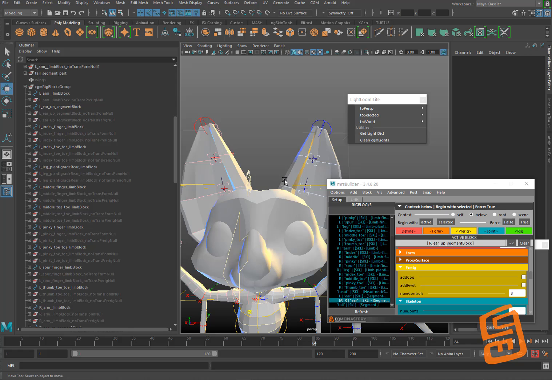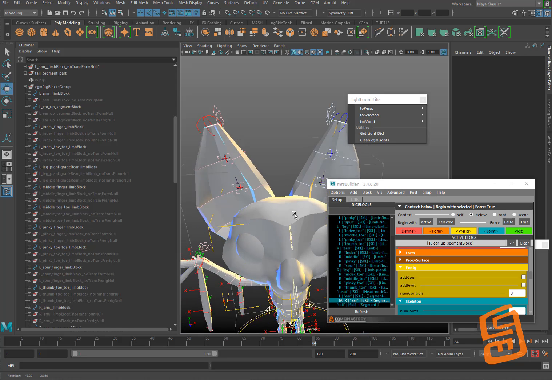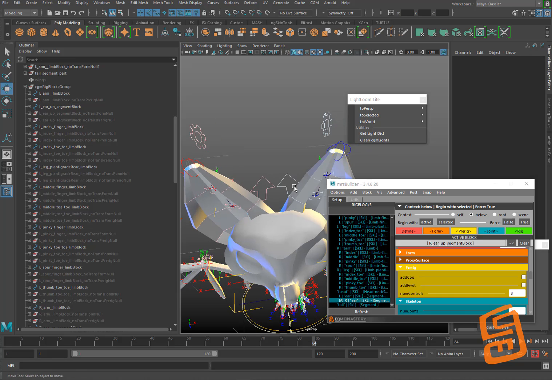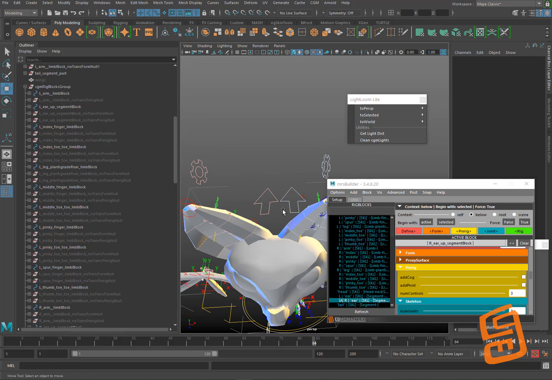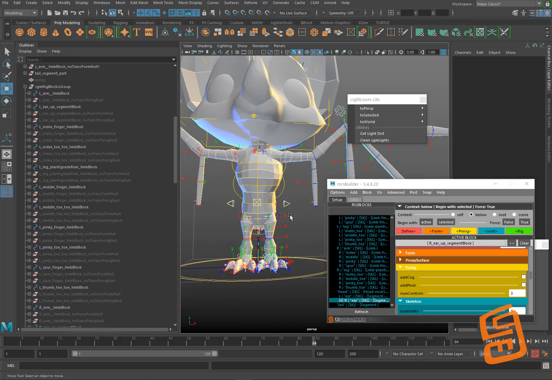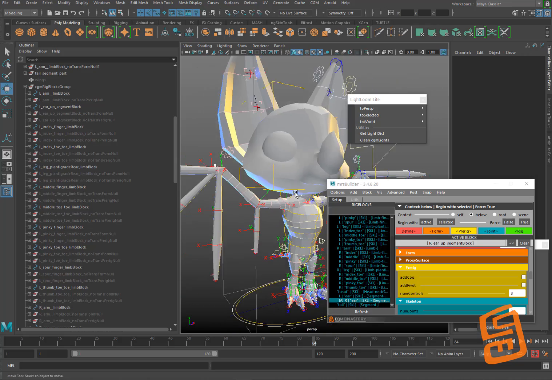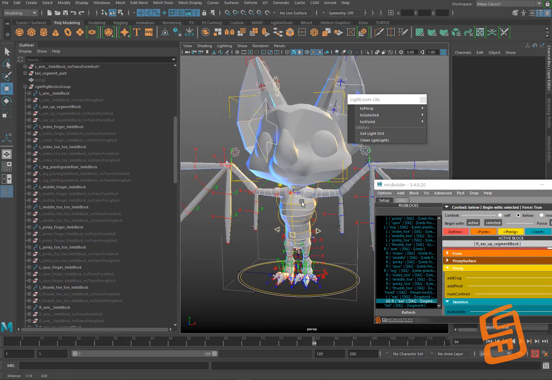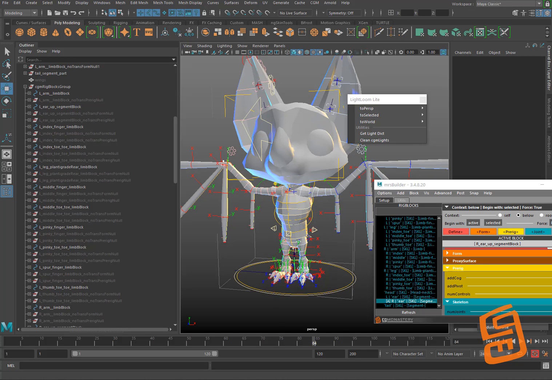You want to make sure you've done the regular mirror first, because it doesn't care about the DAG position. It just cares about world CV position. So you can have some funky stuff happen if the DAG's over here on this one and the DAG's over here on this one, and then you mirror it and it looks right, but it's not. So just watch that. But I do that a lot now because I've been using the CV shaping a lot on the latest setups I've been doing. And so it's a way to push those changes across.